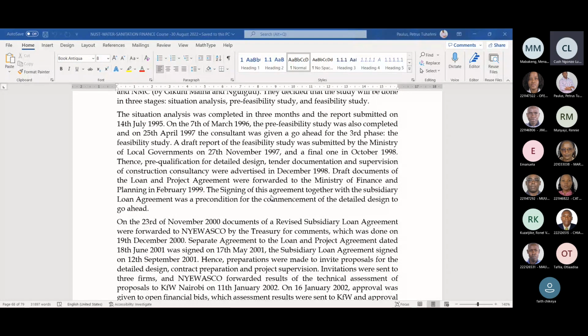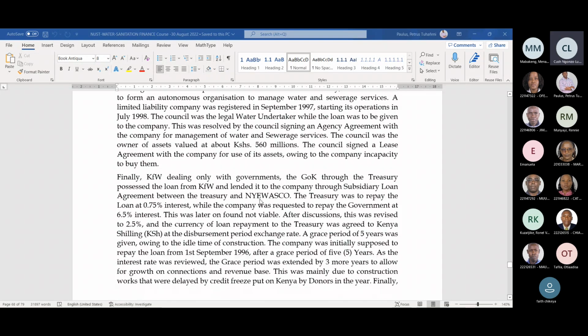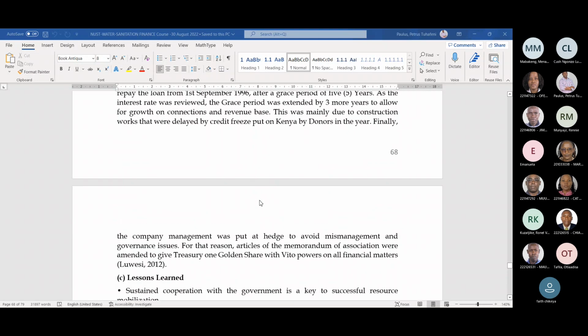The company shall ensure capacity enhancement from the project implementation and proper tariff setting to nurture revenue growth and unit cost reduction. So today we see that technology is also very important for you to achieve this outcome. So that's why I gave the example of Grundfos M-Pesa integrated technology.